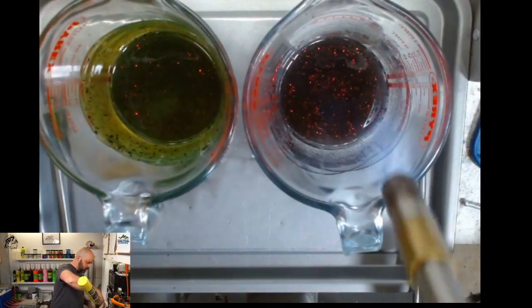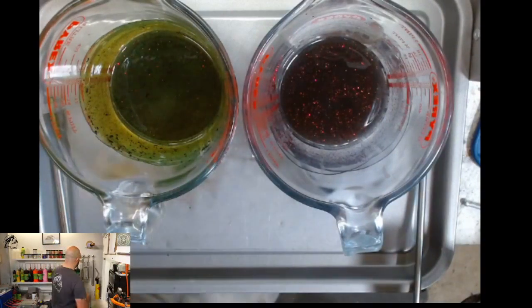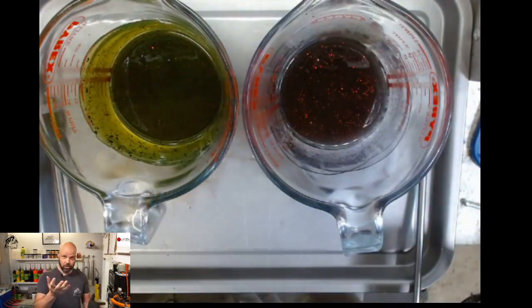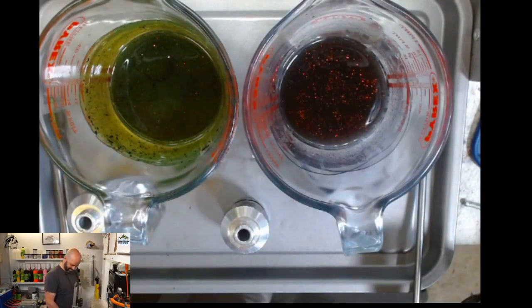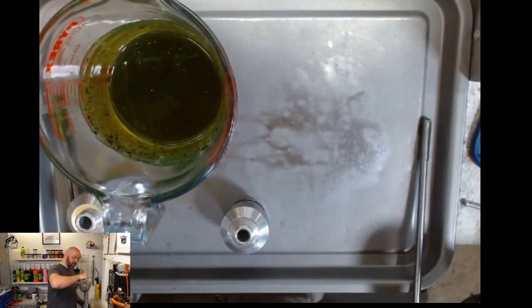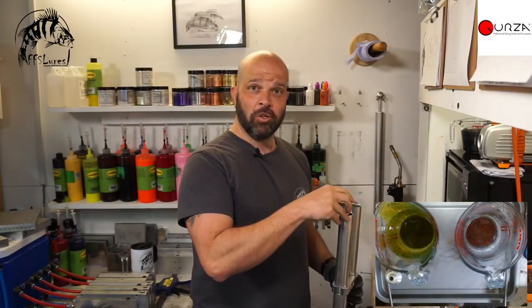So as you see, with the adding of small glitter, you get some air bubbles. So just a little bit of heat to get rid of those. And I've not shot this as a dual colour yet. So we'll see how it works out. I can't see it being a huge issue. But we're live. We'll see how it goes. Yeah, we're good to go. Right, we are good there. Good here.